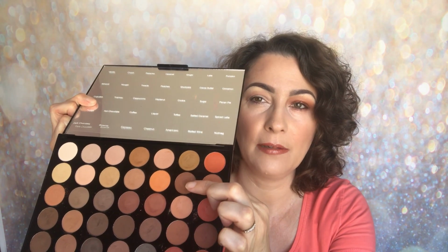Like that. Now what I'm going to go in with is the shade Cocoa Butter, which is this one here. Again, I'm going to put that in exactly the same position, through the crease again, and then take that up. Of course, we don't want to cover the first shade completely, but you're just blending everything in and creating a little bit of depth. Just keep blending.